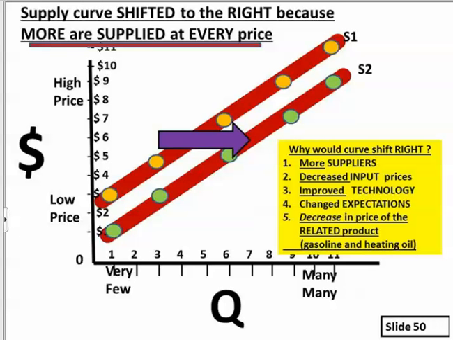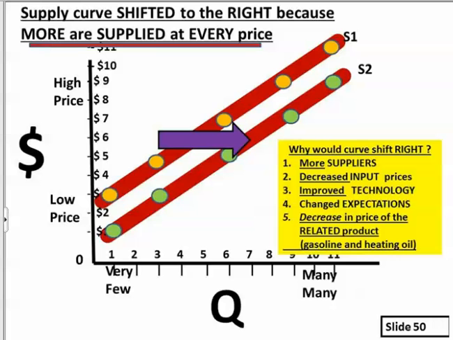There are 5 reasons, again, why we would have more supplied at every price. The first reason would be if there were more suppliers in the business. If we suddenly have a lot more producers making the product, growing the tomatoes or whatever it is, then ultimately that's going to drive the price down. That means more is going to be supplied at every price. Okay? So more suppliers means a shift to the right of the supply curve. If the cost of the ingredients or raw materials to make whatever it is go down, then suddenly we're going to be able to produce more at every price likewise.